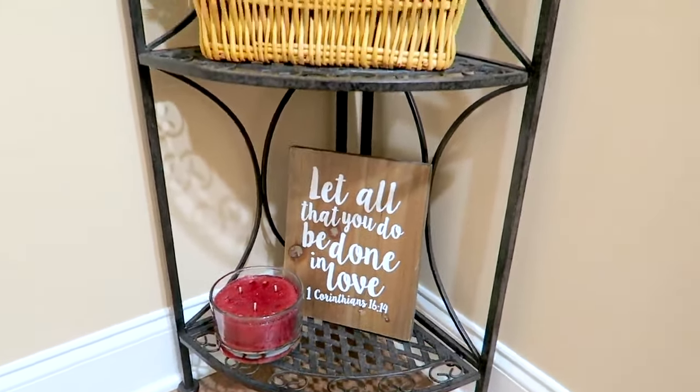Moving over, I just did a video on my command station, so I'll link that down below if you guys have not seen that. But all I did over here was just add this pumpkin. I got this at Hobby Lobby, and then I also ended up changing out my scrapbook paper on my shopping list, and it's also got another color on the other side. So I've kind of been going back and forth between those two because the other side is orange and green, so it also matches with all this.